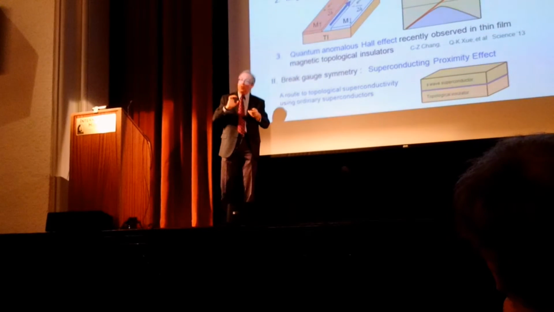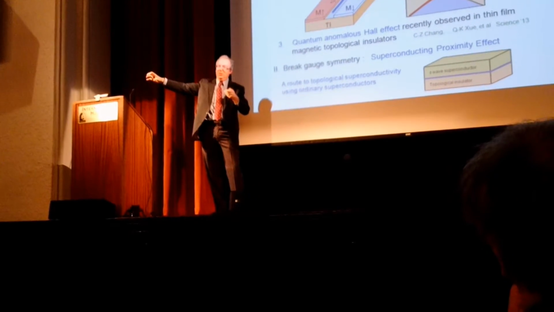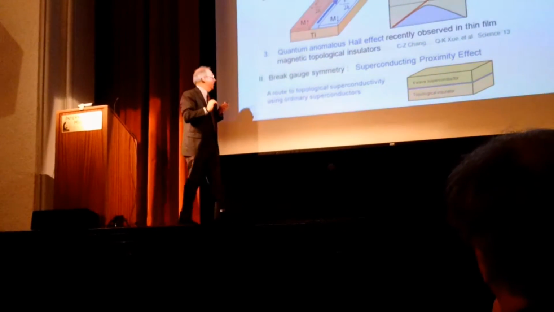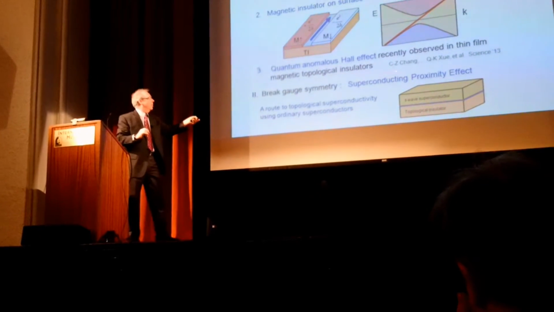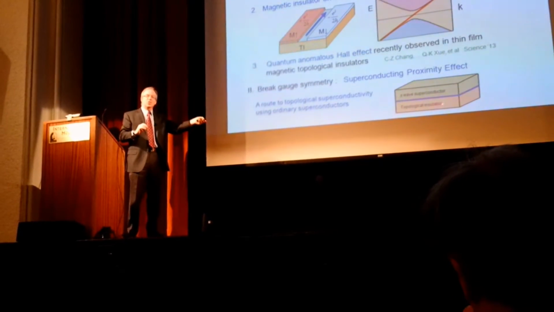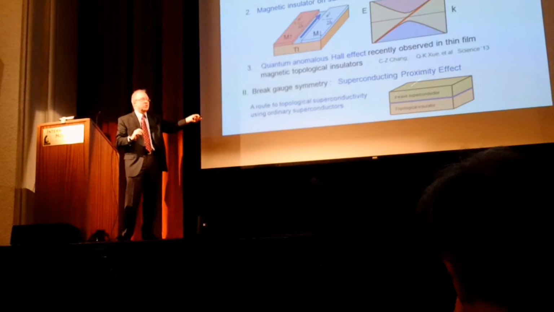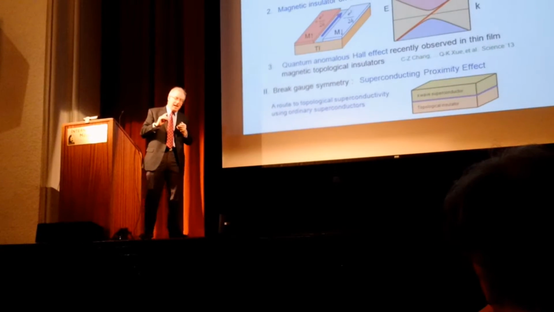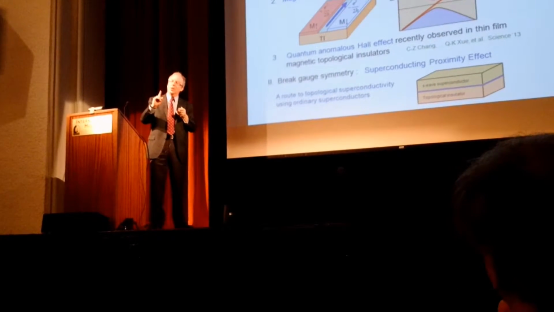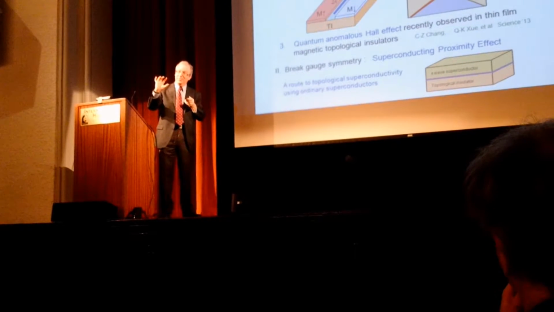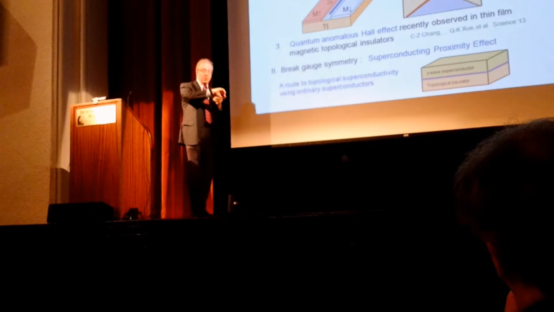Another thing that one can do, which is maybe even more ambitious, and I want to tell you a little bit about this, is what happens if you combine the surface of a topological insulator with yet another kind of material, which is called a superconductor. And this can give you something which is really new. And so that's what I want to describe to you a little bit.